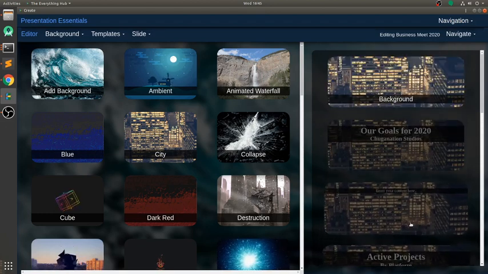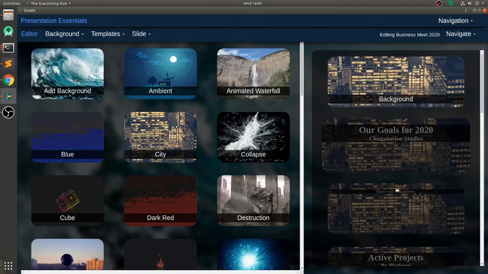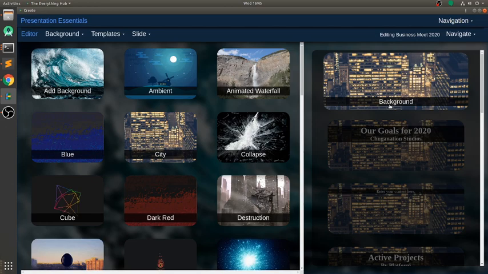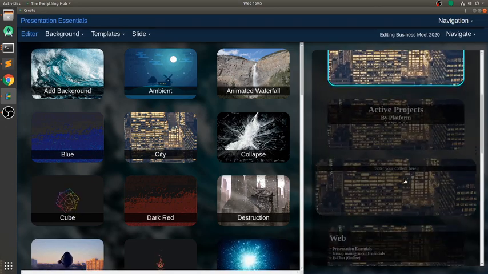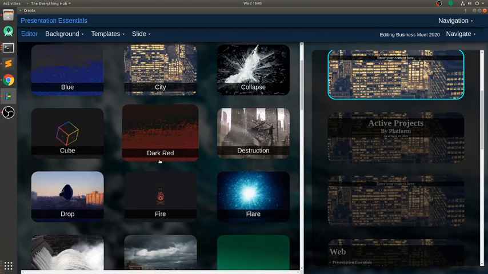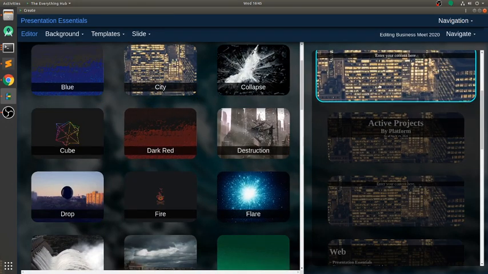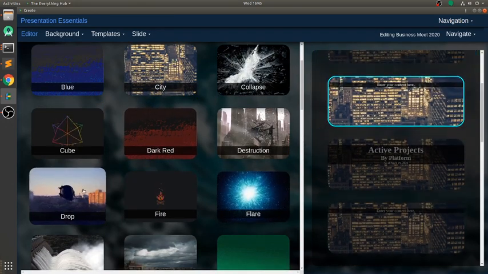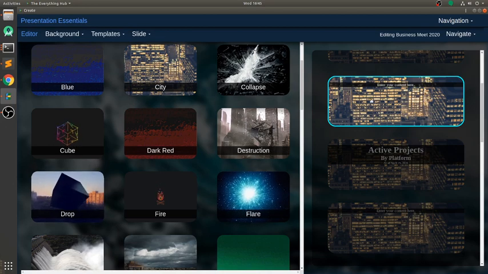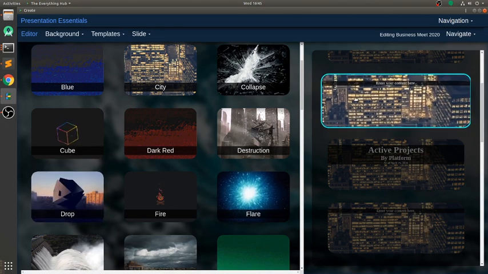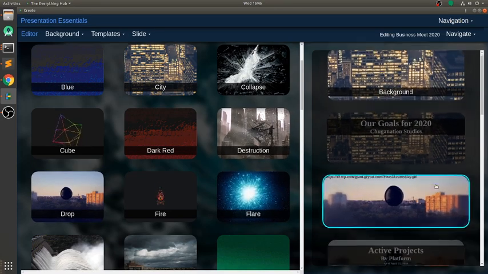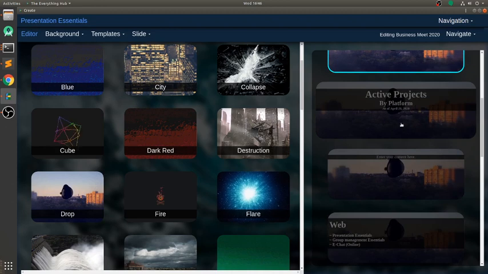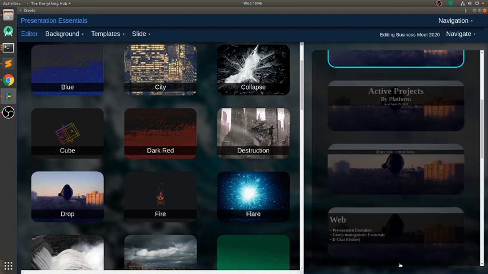So we're going to select the background here. We'll set this slide to a background slide. When I click this, it is targeting that slide because obviously it's highlighted.